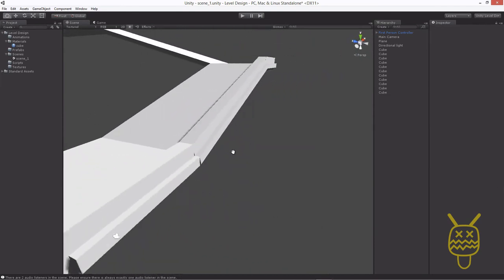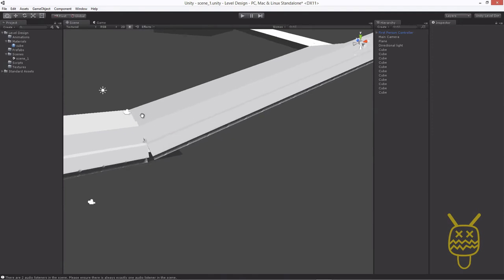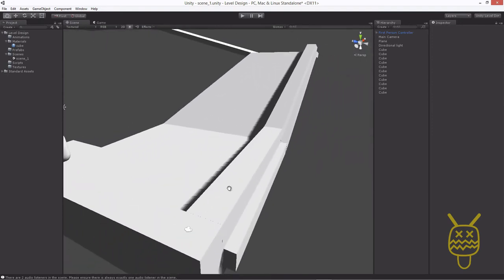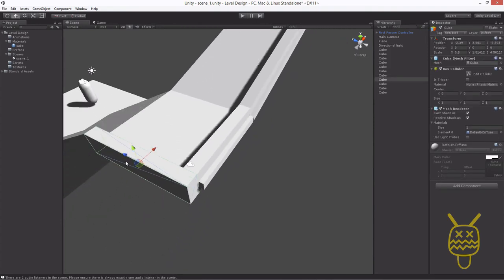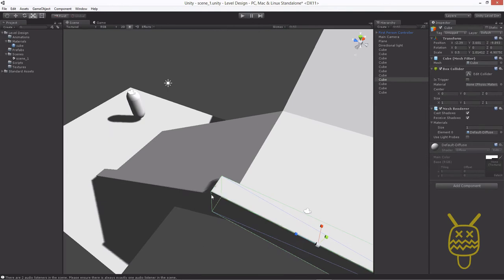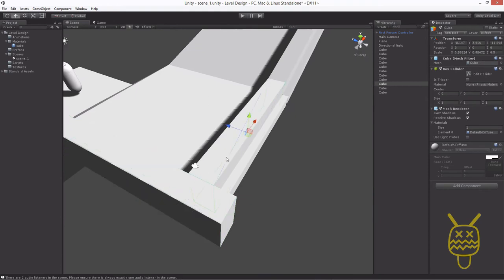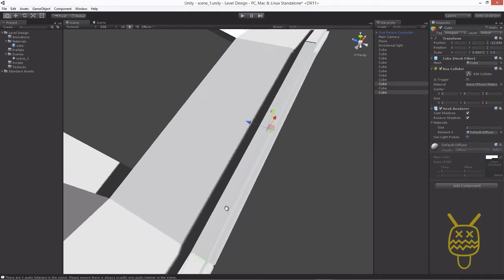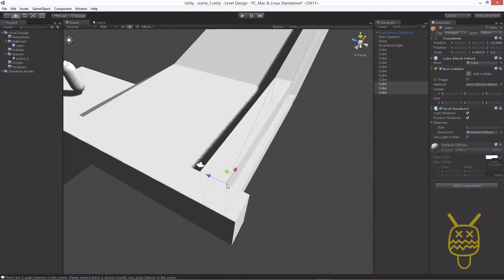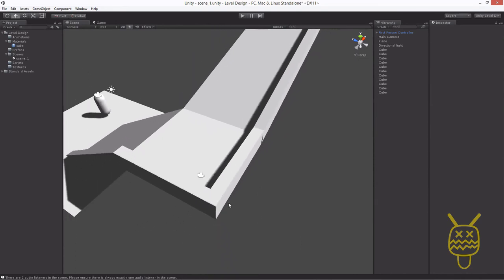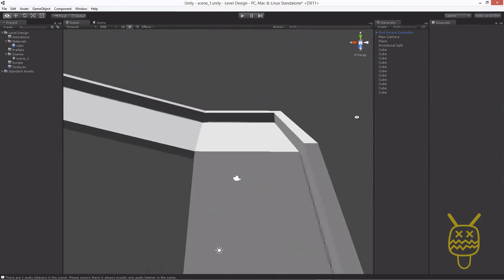Alright. So we have the setup right there, but we still need to make sure, because we have this one, we could do it a couple of ways. We could make this go a little bit wider out so that it matches. I could take it out like that and then use the vertex snapping right there and snap it back, and then do the same thing for these. Remember, when you want to select multiple, you can hold Control, and that's going to add to your selection. There we go. So now we have it at the edge right there.